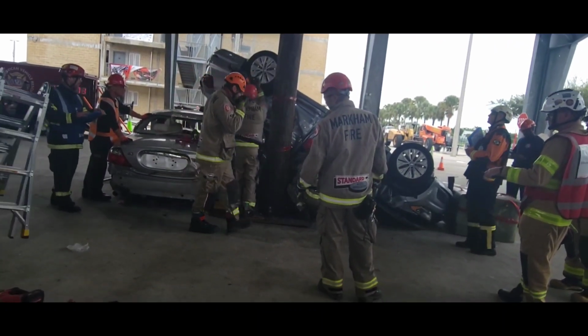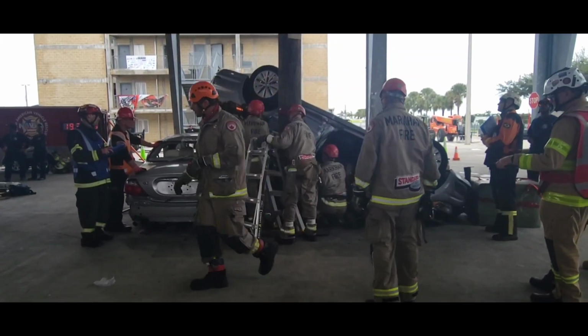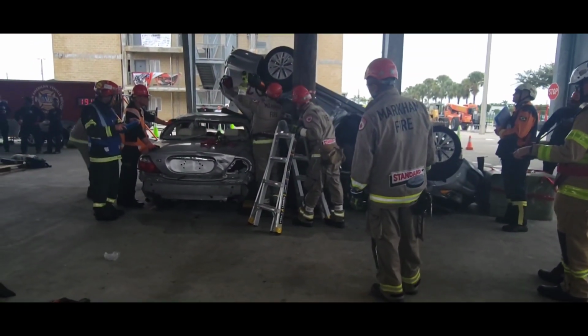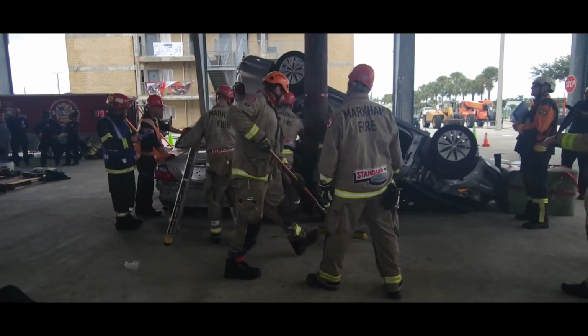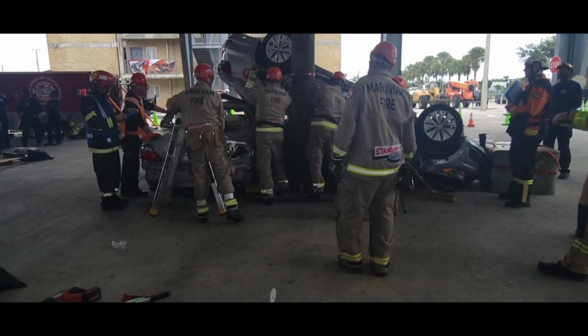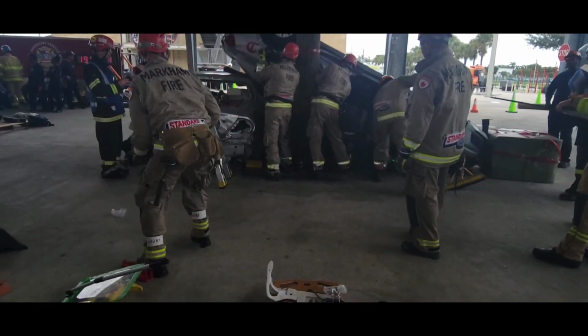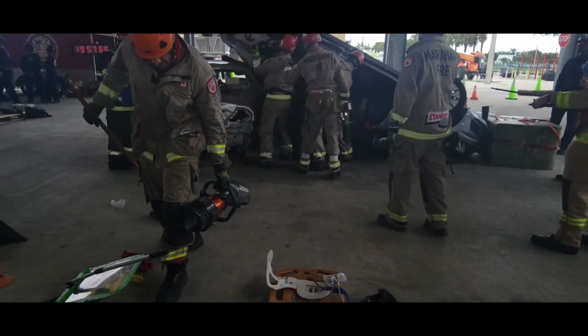So is entrapment, do they also mean a pin? Yes, that's what it means. Making it harder, yeah. So the entrapment is, let's say, an arm between the B post and the seat. They're looking for you to either push the B post or relocate the seat. A foot underneath the steering, the brake pedal. Those brake pedals are weak this way, strong this way, but not this way. So they're looking for you to pull the brake pedal.